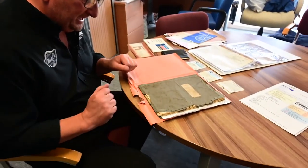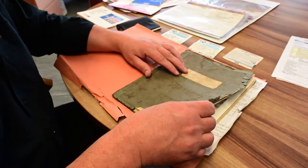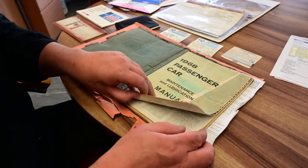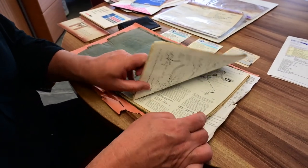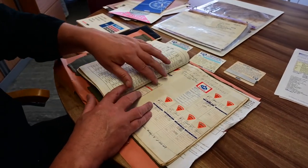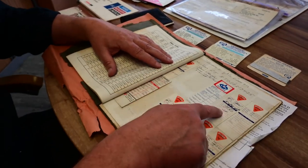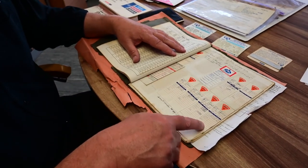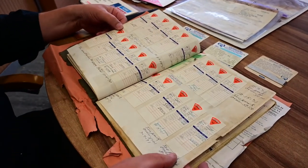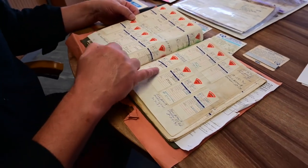As you can see, it looks like we're getting something out of a pyramid here that's got dust on it from 2000 years, but this is an original maintenance and lubrication schedule from 1968 that would have been given with the car. And as you can see, it's completely original. The lovely thing behind here is the owner, who was Mr McGowan, has literally put every single service in here as he's gone along. You can see it starts from 1968 when it had its first service, and there's 122 of these all the way through. In all my years I have never seen a service history like this. It's incredible. It goes all the way through the years, 69, 70, 71.